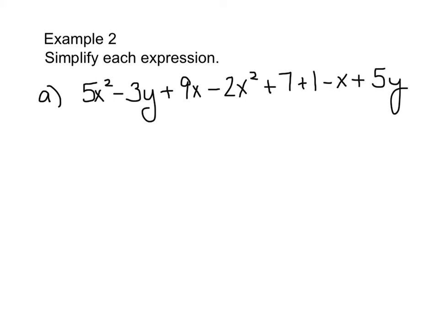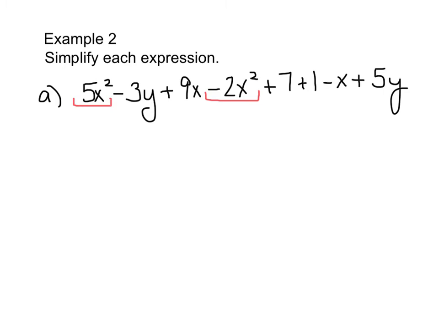And we're just going to jump to a fun one. Example 2, simplify each expression. So we want to simplify this. Now I look at it, and you're going to go through and just start finding things that have the same variable with the same power, the same exponent. So here I see an x squared. I see another x squared. Those are my like terms. So let's add them together.